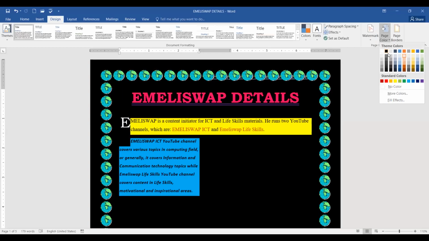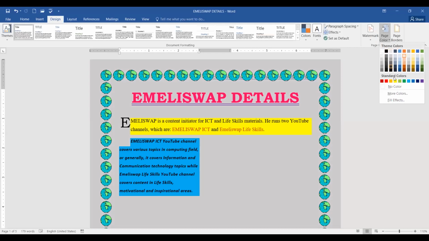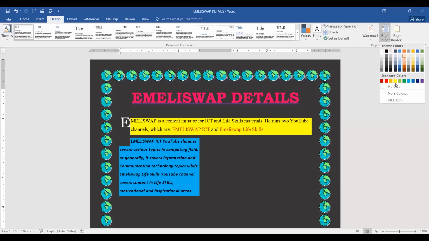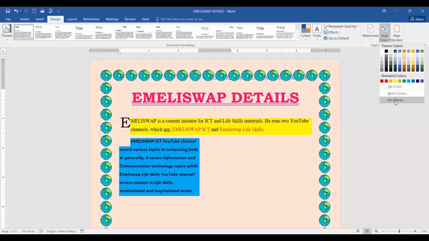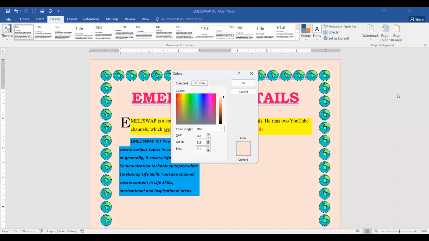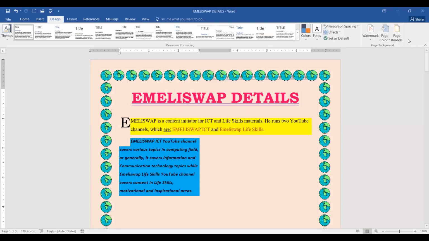Then from the list we are given, we have the background colors, just as I've demonstrated in the previous example. But now I can choose fill effects. Let's first of all click on more colors. Once you click on more colors, you can see the colors you can apply. But I'm not interested in that because we have already filled our document with a certain color. So I'll click again on page color, then I click on fill effects, this one.